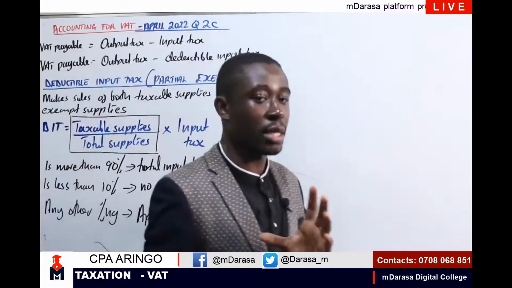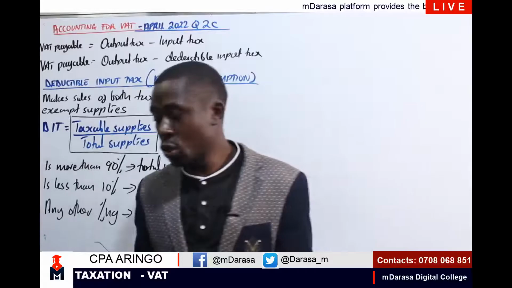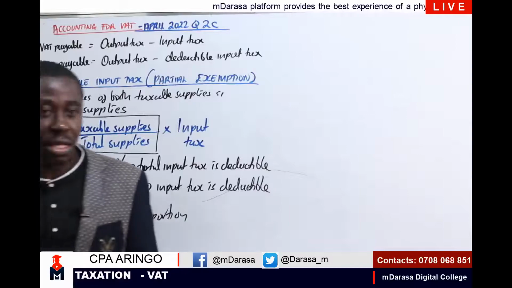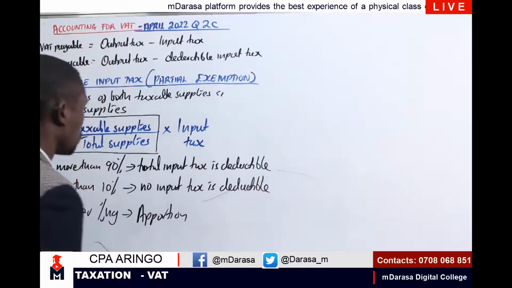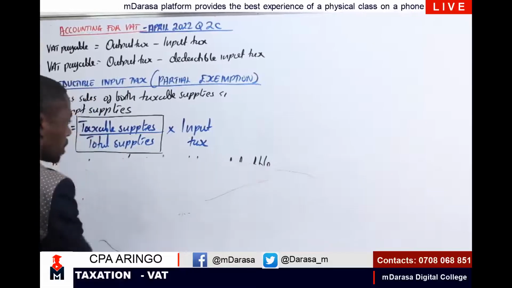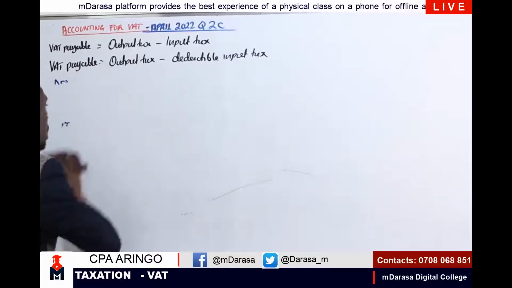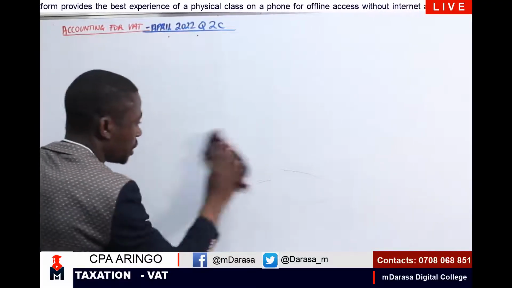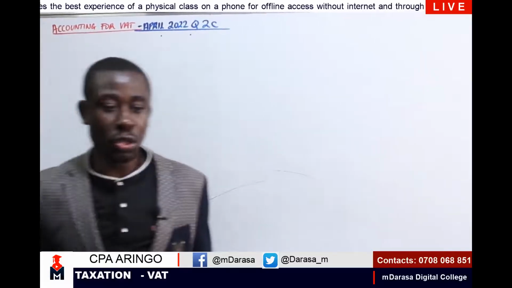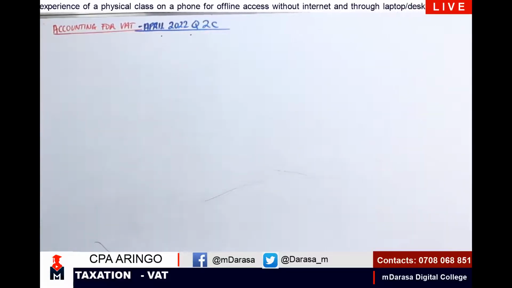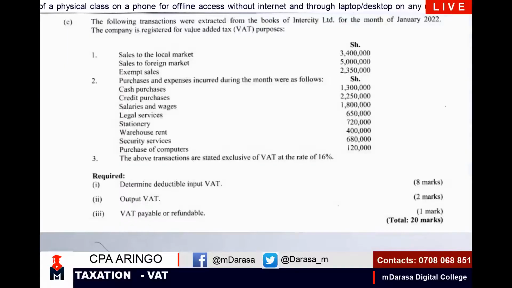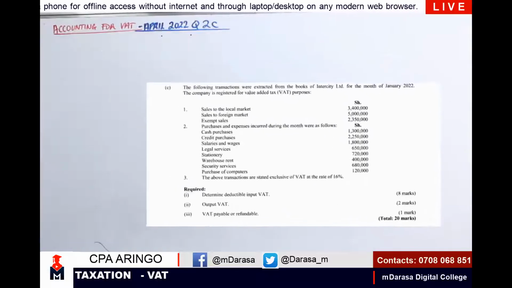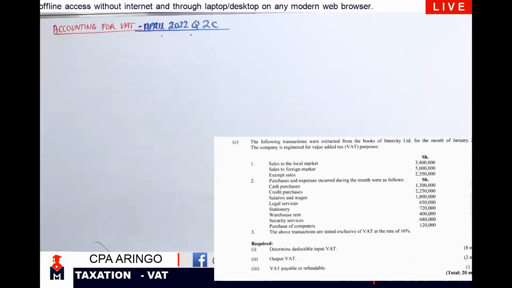So to cement this concept clearly, we can consider this question, so that at no given point should you have any issue in relation to this. So allow me to raise it here, my good students. That was just a recap and also a point of emphasis about deductible input tax. In our question, I can share it on the screen so that you work it out together. But I'm going to squeeze it at this point of ours here.